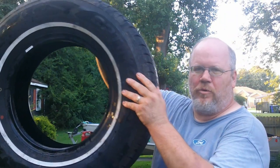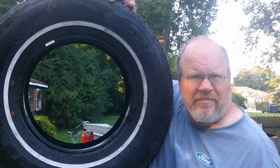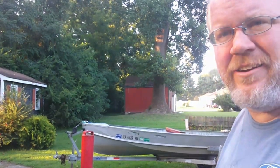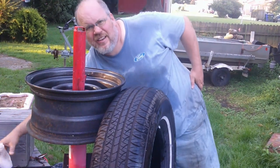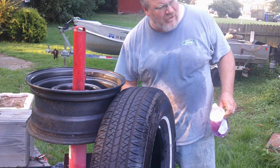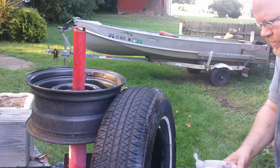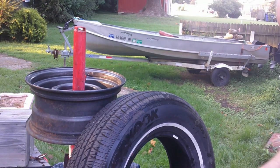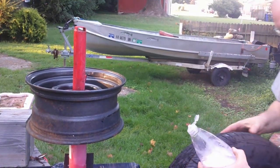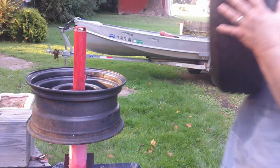These are actually the old tires off my '80 Ford but they're in real good shape. The only reason I took them off that truck was because I wanted white letters — I put white letters on it and I wanted white walls on the '80 Dodge, so this is a perfectly good set right here. I've got my Harbor Freight tire machine. I did a short video on fixing the shoe — it helps to pop the beads and has worked out really well. I just use dollar store dish soap and try to let you all see a little bit.